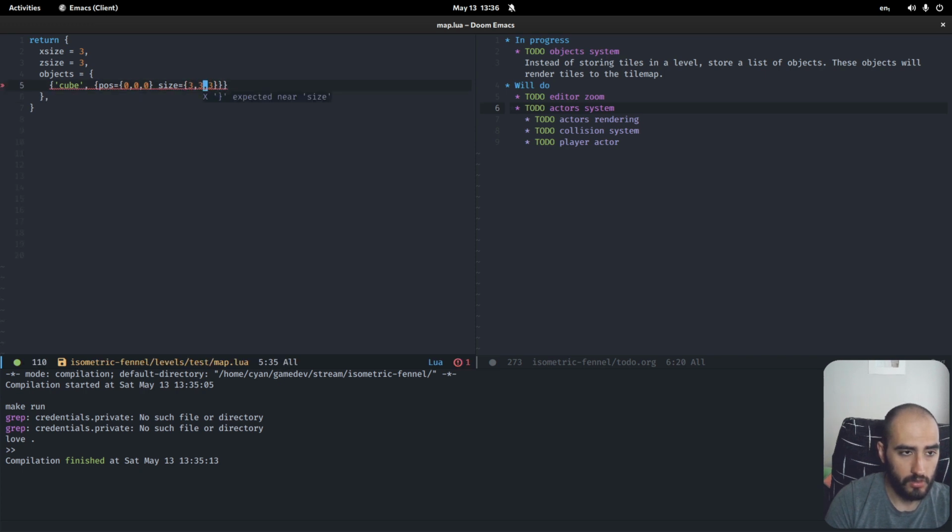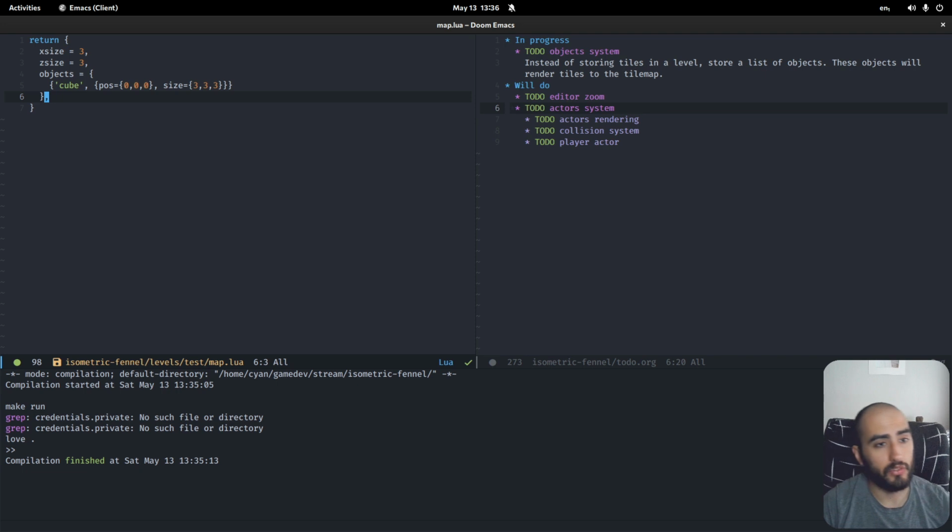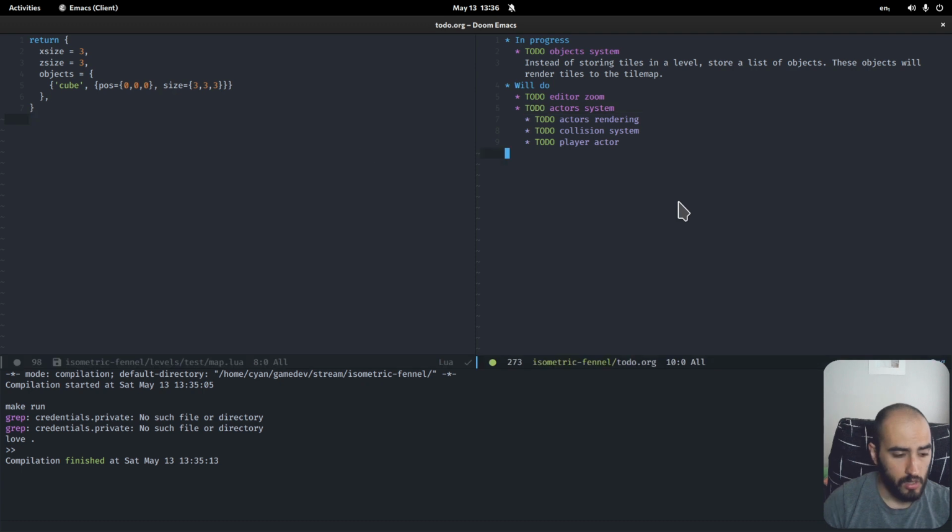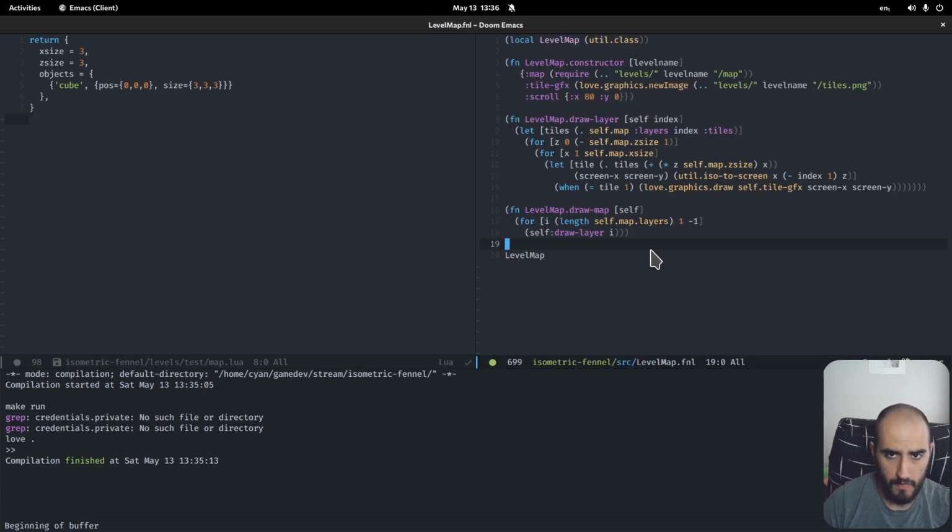There. Comma. Cube position is 0. Size is 3 by 3 by 3. Okay. Now, back to the level map here, right? Wow, this is very simple. Nice.